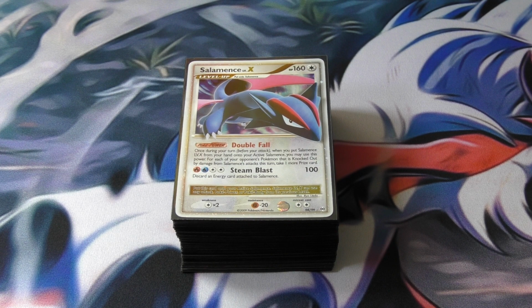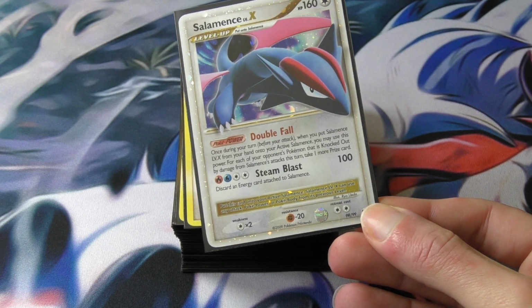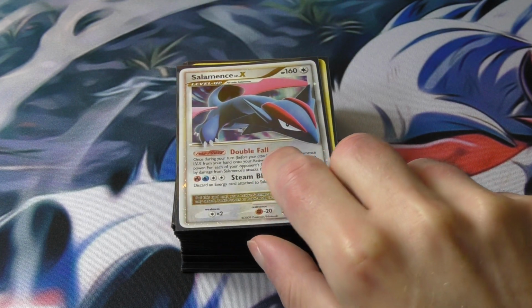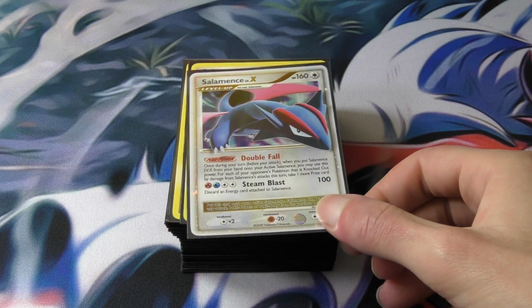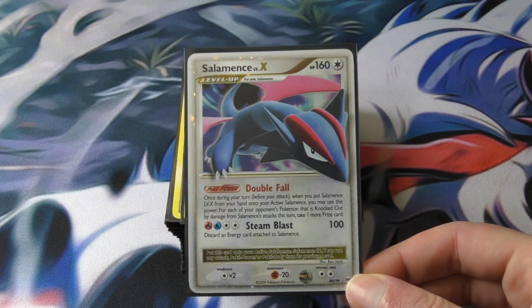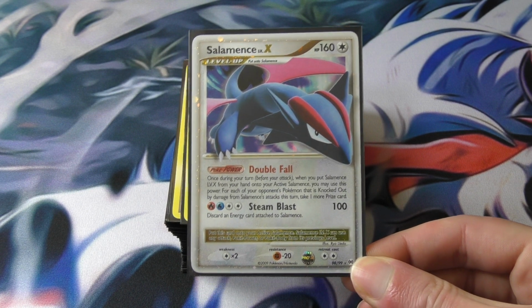Now this is kind of a bittersweet deck profile to make because as much as I love Salamence, and DP did give Salamence a lot of different cards, including a level X, as you guys can see. This card is super cool. It still wasn't enough for it to be that great of a deck. I mean, it has a couple of things going for it, but the format was really rough, and a lot of different Pokemon, mainly Garchomp, but you could say Flygon too, would kill this guy for weakness. You could do the same, but they could kill you a lot easier, especially Garchomp.